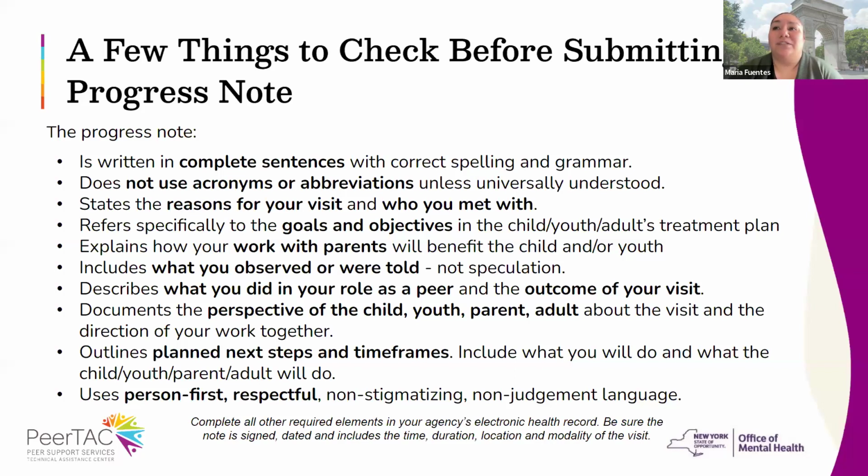And this is part of our resources that we are going to share with you and give you a lot more information on. Does it explain how you are working with this family? How does it benefit them, or help or support them? It should include that, because when we're family peer advocates, we are working with the parents to benefit the children. So that's something to highlight when we're writing our notes as well.